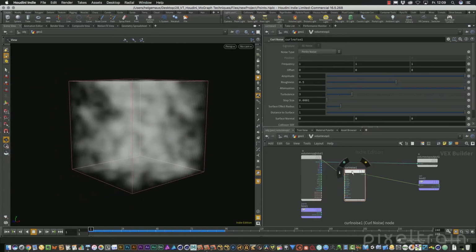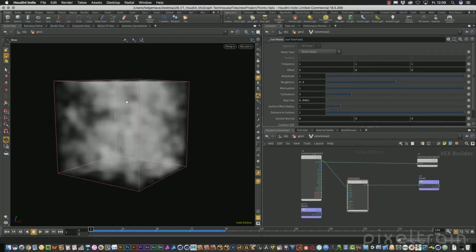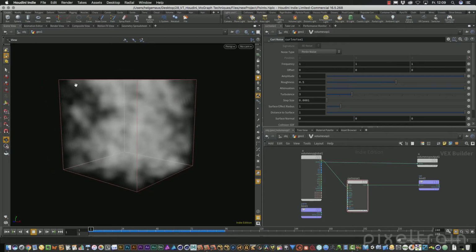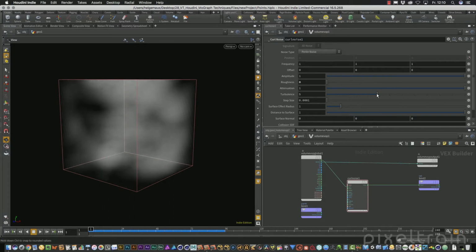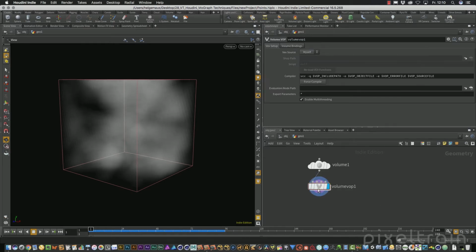Okay. So now we have filled these voxels with vector data, and these vectors are now velocities for us. We can change the roughness really fast. I don't want to have it too rough, but yeah, we can have a little bit of roughness here, something like that. Okay.